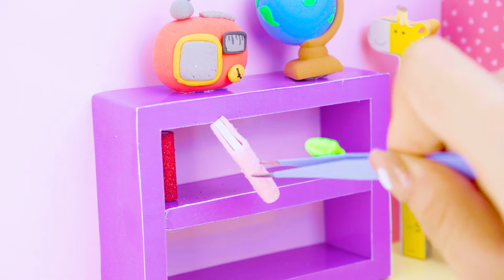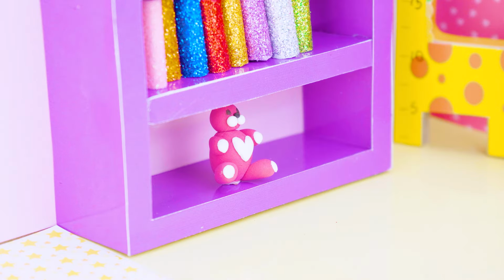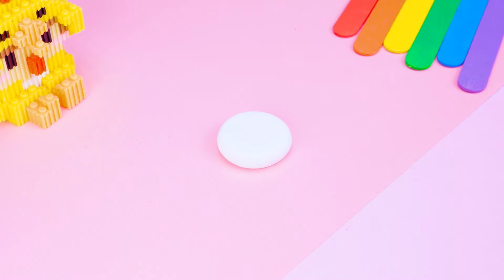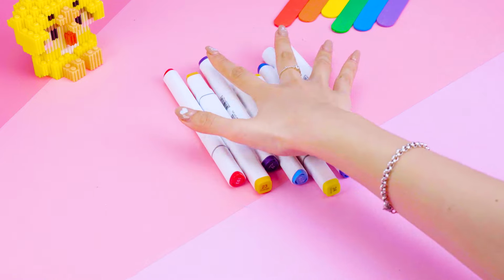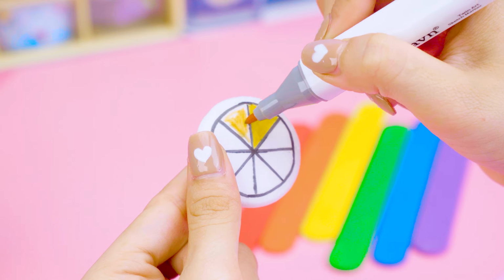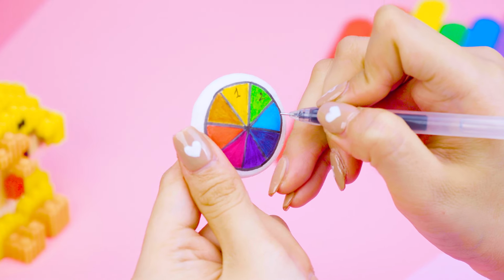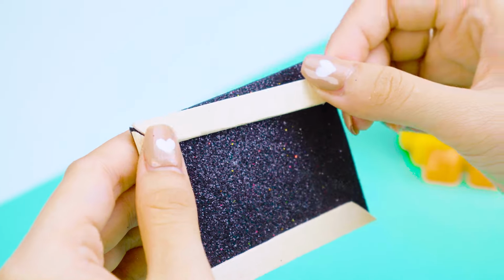Bookshelf with colorful things to fill the empty space. I will make a playground for break time. With a dark surface on a wall for a teacher to write on with chalk.